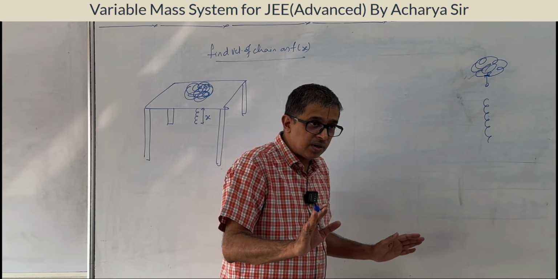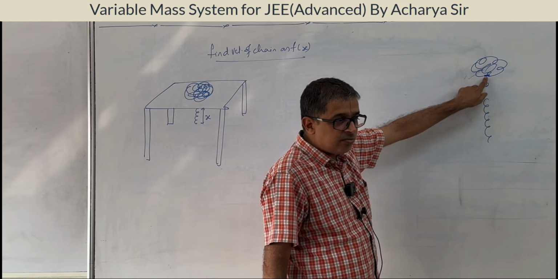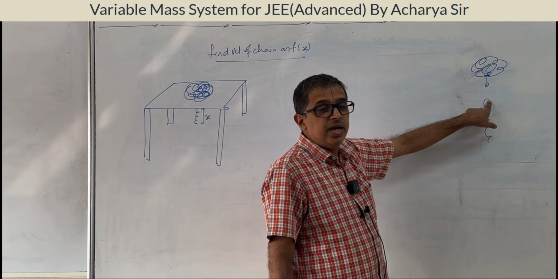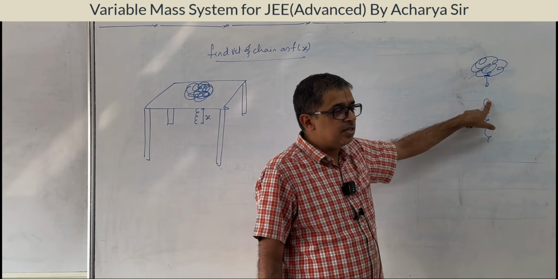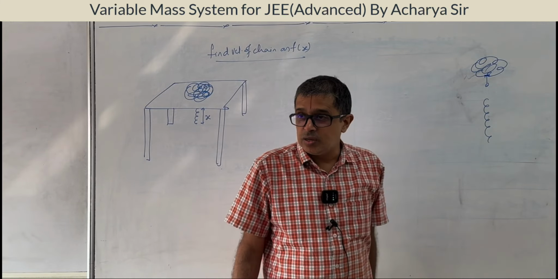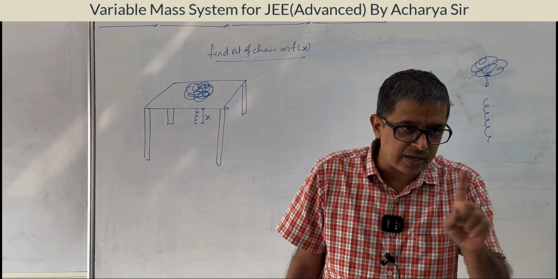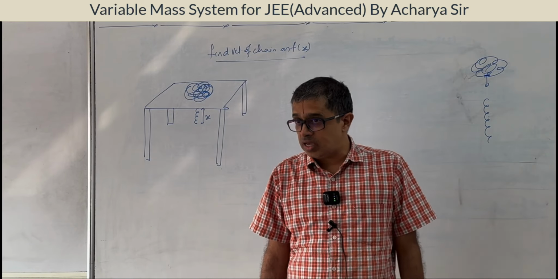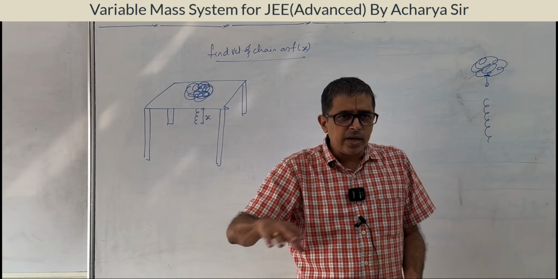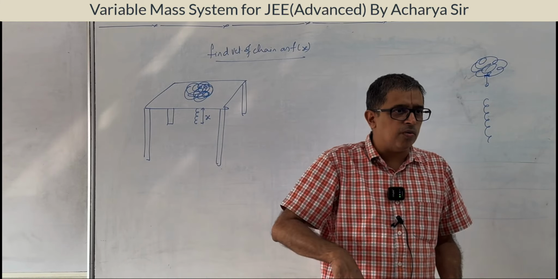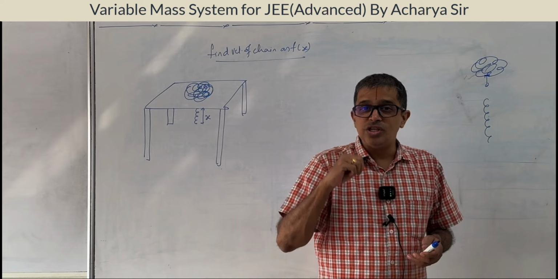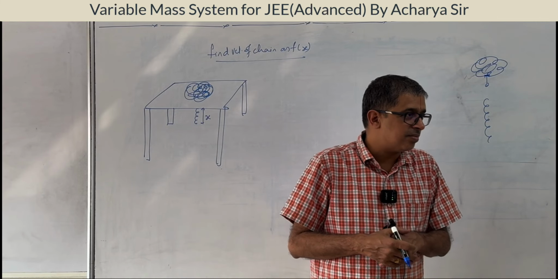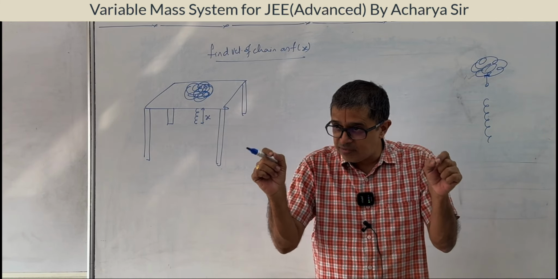Energy is not conserved. So a small element of the chain suddenly started moving. It is an example of an inelastic collision. Energy cannot be conserved. Loss in potential energy equals gain in kinetic energy doesn't apply in this case. In the work energy theorem, there was a chain slipping over a table where you conserved energy. There the whole of the chain was moving with the same speed. There is no situation of an inelastic collision there.